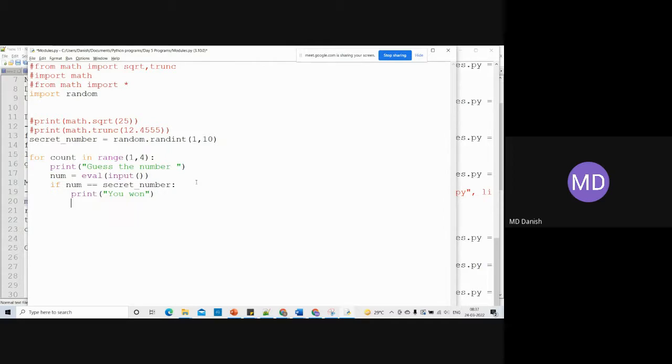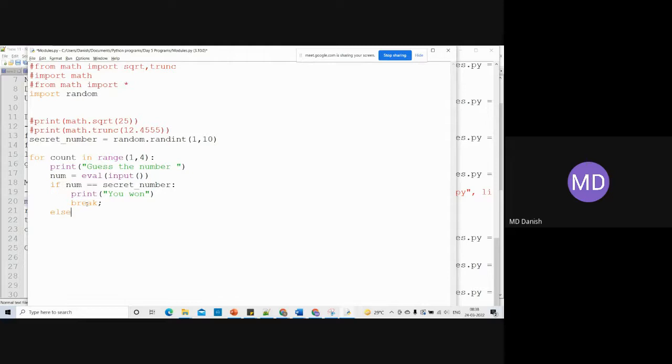And suppose the user's guess is correct in the very first go, then we need not go again to 2 and 3, right? So what we will do to come out of this? Break.